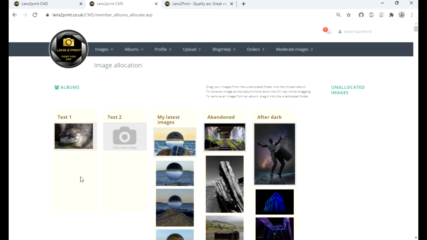That's perfect if you just want this to go into one album. But the new feature allows you to have the same image in multiple albums without you re-uploading. And there are some instructions on the screen, just kind of over here, that tell you what to do. You move the mouse pointer over the image you wish to duplicate. You hold down the Ctrl key, and then you click and drag to the other location, and then let go. And that has now duplicated our otter, so that will appear in both Test Album 1 and Test Album 2.